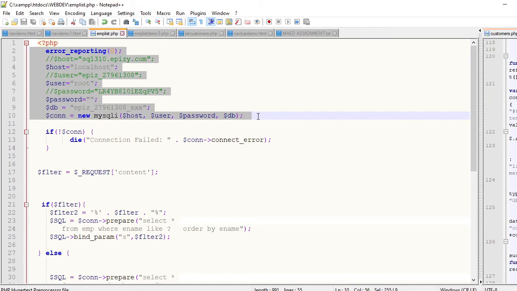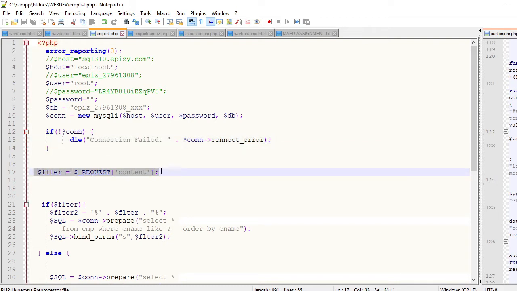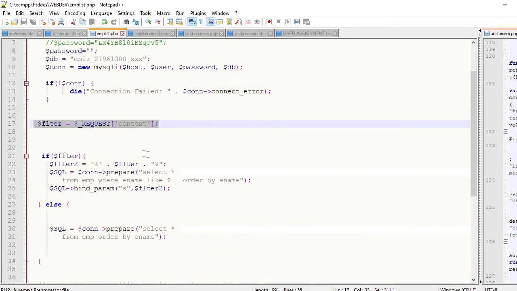This part connects to the database. So we have the host, username, password, etc. And this is just to check if the connection was successful. This was already discussed in the previous video. And this I will be explaining later. But for now, this one is empty.